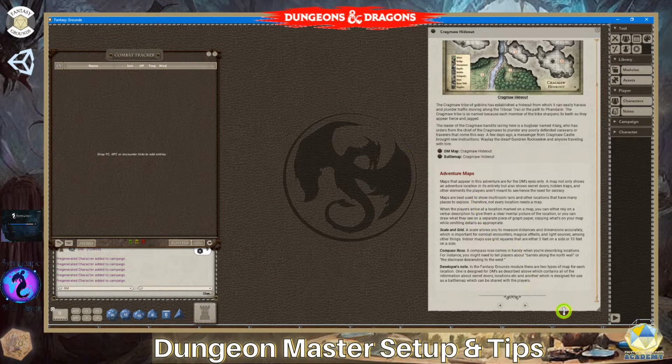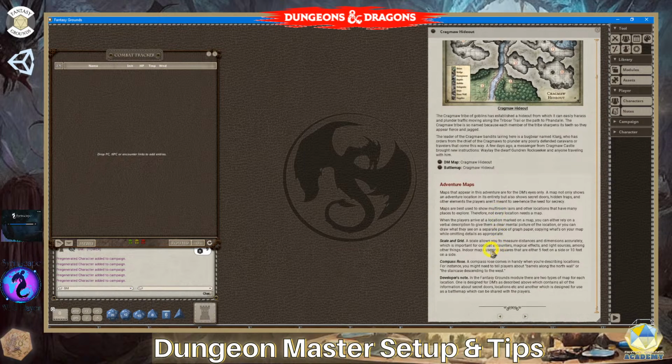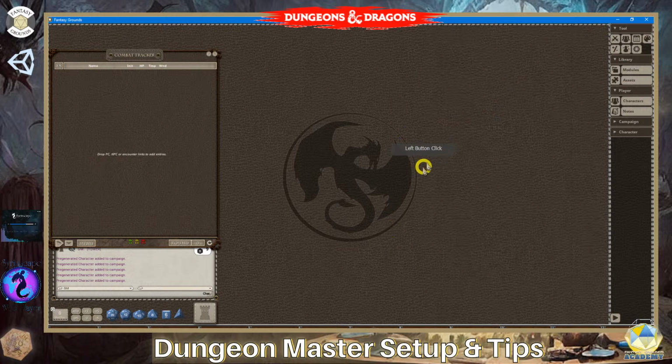And then you can play it offline too, which is nice. So if you had a laptop and some batteries, like 2 or 3 batteries, and you went camping for a weekend, you could totally bring your whole library, just pre-print your character sheets and run an adventure while you're camping. And as long as you have power, you're good. You don't need internet. So that's a nice thing about Fantasy Grounds. So anyways, that's generally where you start when you're looking through the content.